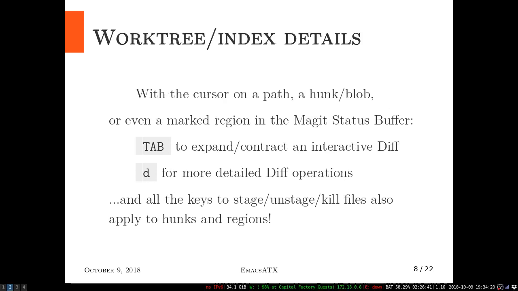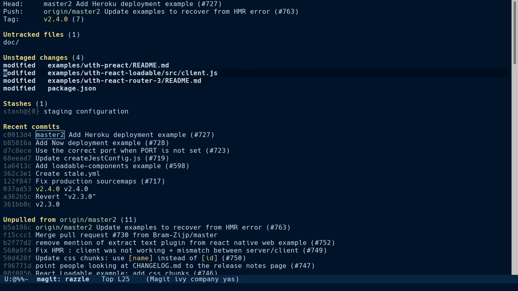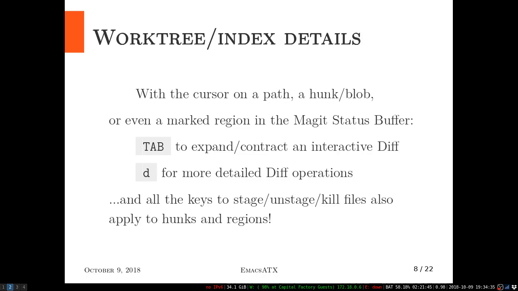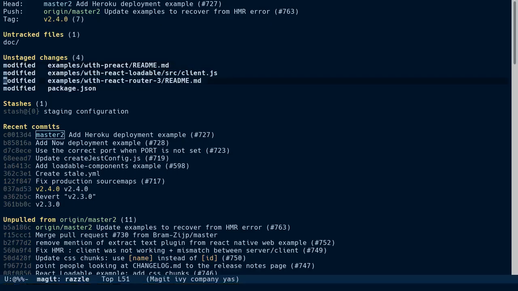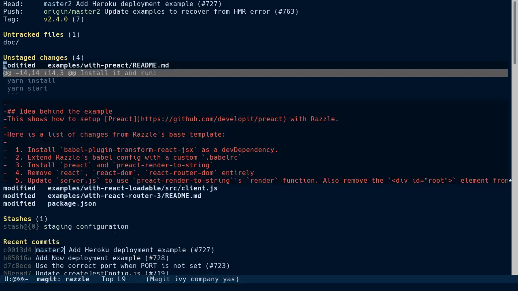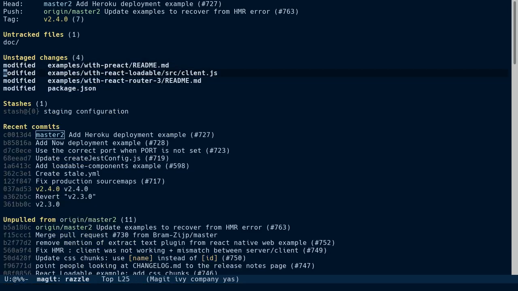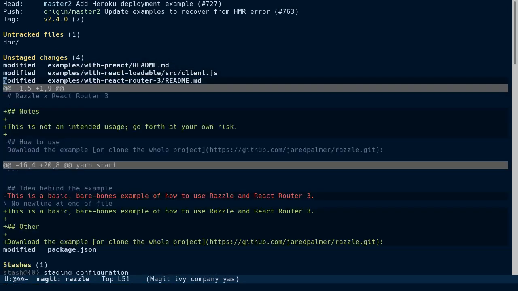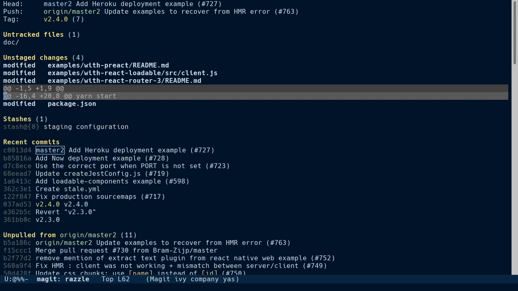Another really cool thing that you probably would not do in Git, but in Magit it's so easy that I do it all the time, is dealing with hunks and regions. If you press tab on any of these files, you can see a diff right there in your Magit status page.